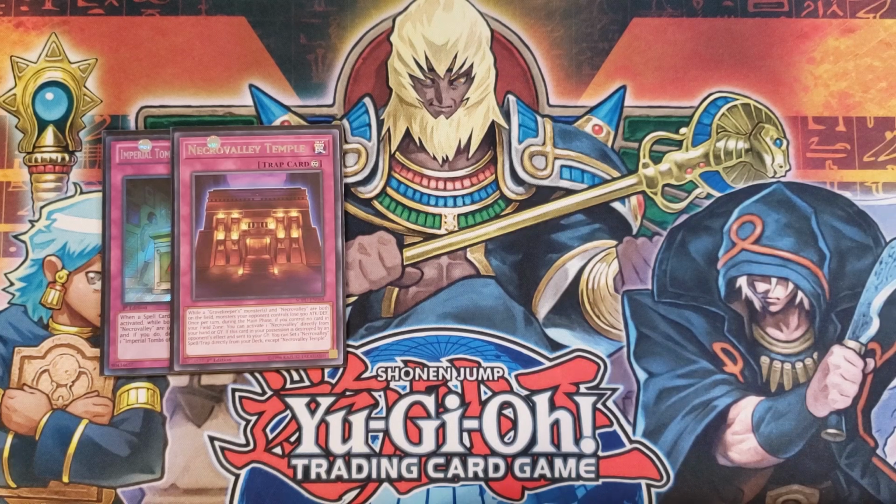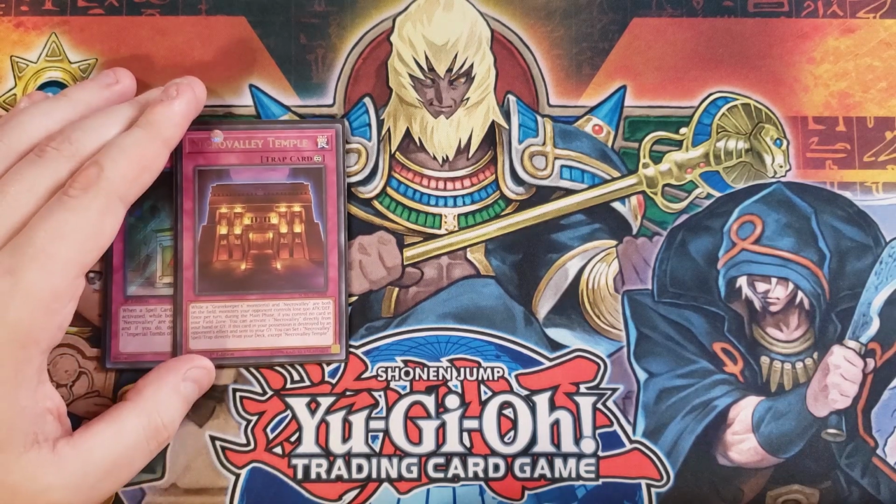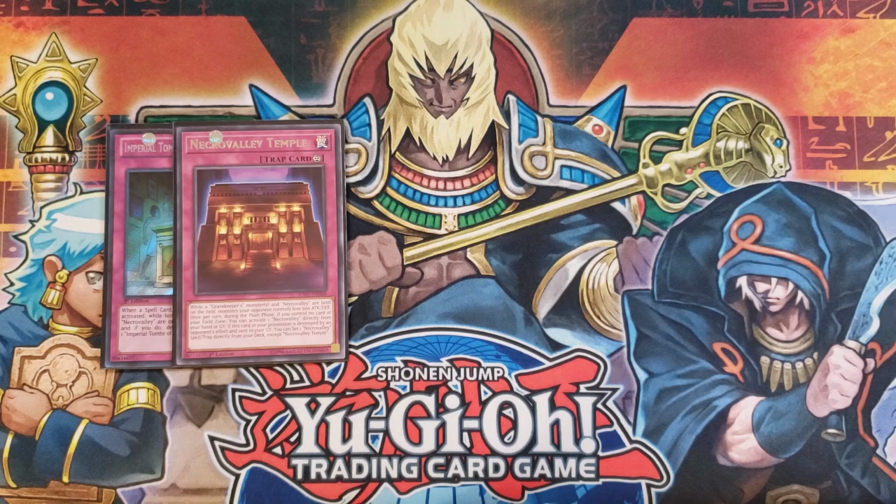And then during the main phase, if you control no cards in your field spell zone, you can activate a Necro Valley directly from your hand and/or graveyard, and if this card in your possession is destroyed by an opponent's card effect and sent to the graveyard, you can send a Necro Valley directly, or set a Necro Valley spell or trap directly from your deck, except another copy of itself, which can be Imperial Tomb. So it's really, really good just to be able to use this card as a one of. I think this card is an absolute one of. I may play 2. I kind of bounce between 1 and 2, but I really am liking 1.